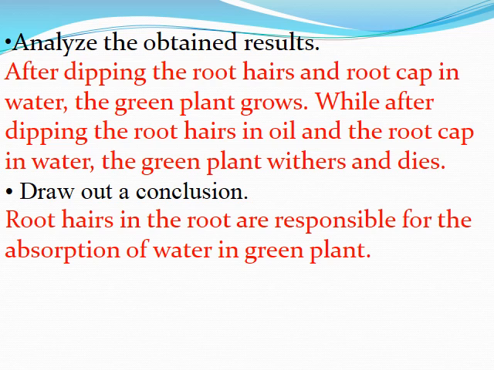Analyze. After dipping the root hairs and the root cap in water, the green plant grows, while after dipping the root hairs in oil and the root cap in water, the green plant withers and dies. Draw out a conclusion. Root hairs in the root are responsible for the absorption of water in green plants.